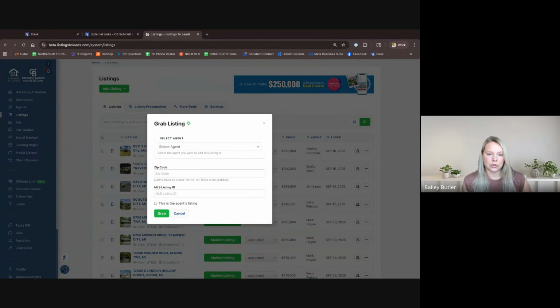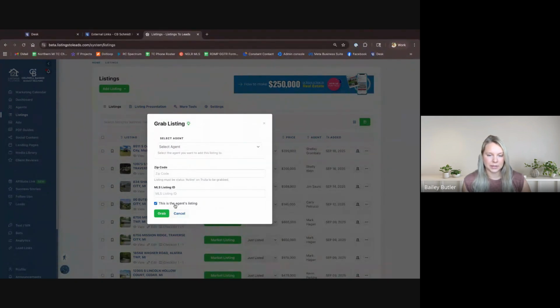So for example, say you have an agent that's going to be covering a house for an open house or just helping to market it a little bit. Maybe you have two agents that have buddied up. You can add a listing to an agent's profile, even if it isn't theirs. So then they can go in, it will still be marketed to the listing agent, but they can go in and do some marketing for it, get content for open houses, any of that kind of stuff. So this is a cool feature as well.